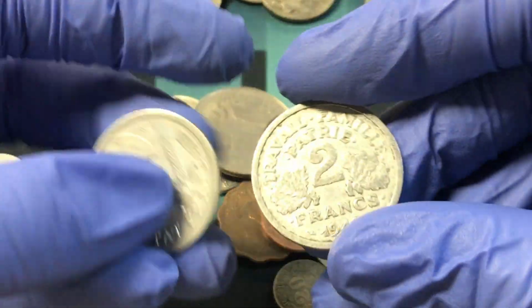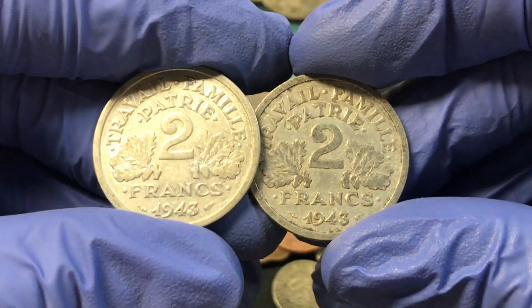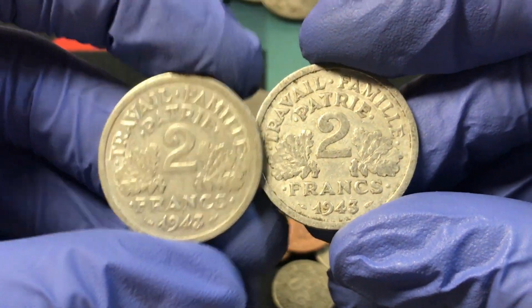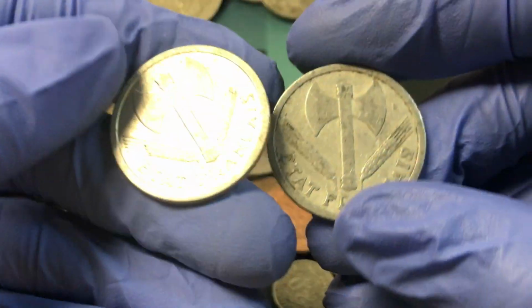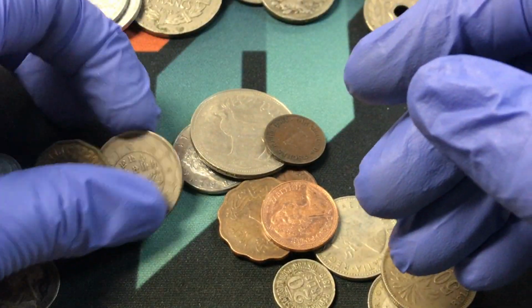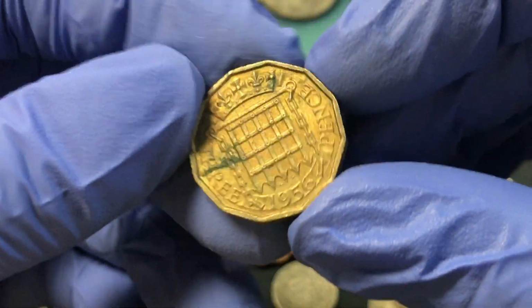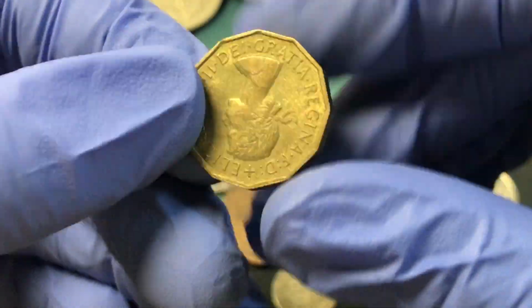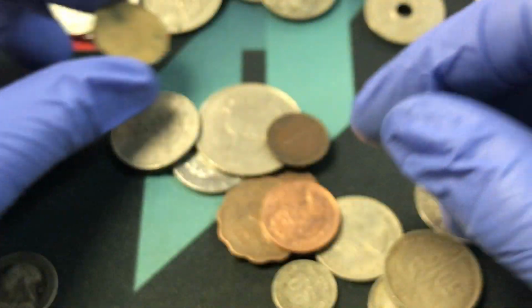And interestingly, these are État Français, which is the French state, or the Vichy state. So this is not the French government we know today. It's the puppet government during World War II that the Germans put in place. And yeah, their slogan's different. Travail, famille, patrie. I love that. There's a few facts that I give on every episode when I see something. That's one of them. 1956 here, a Great Britain 3 pence, I believe.